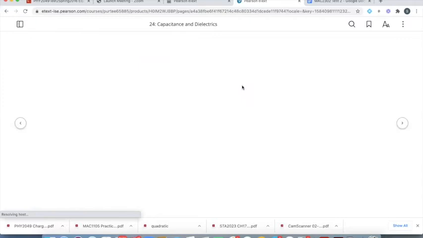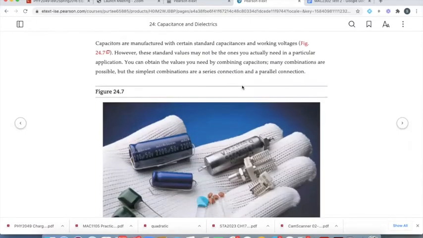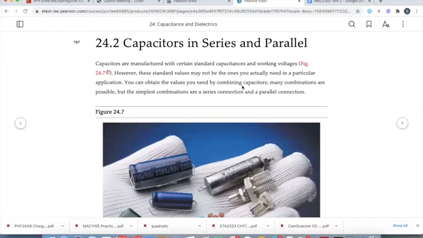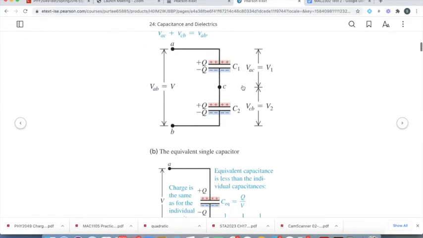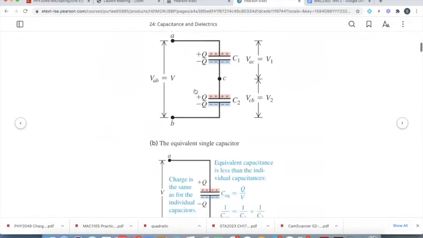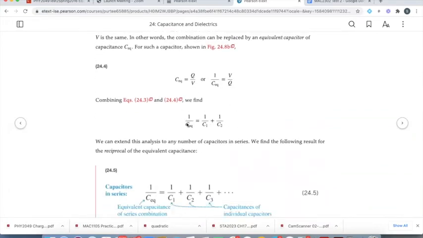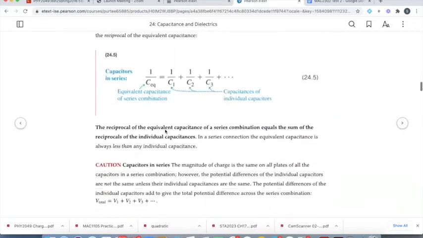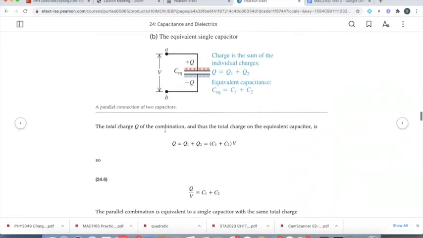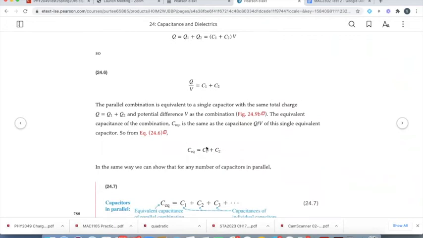Okay, now you've already watched the video on adding up capacitors in series and parallel. Next week we do resistors, and all the formulas are backwards. So when you add capacitors in series, we add them as reciprocals. When we get to resistors, resistors in series just add straight up. You just add them. And capacitors in parallel, we just add. Opposite for resistors. Resistors in parallel add as reciprocals.